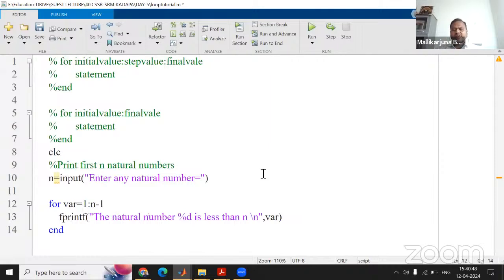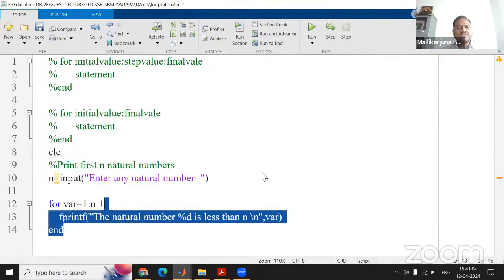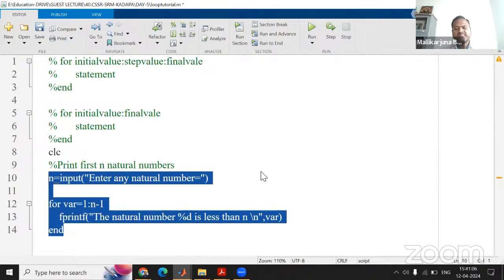Suppose I need to find the sum of the first n natural numbers using the for loop. I'm taking a new file.